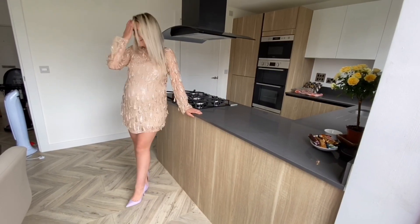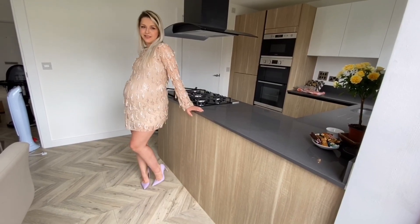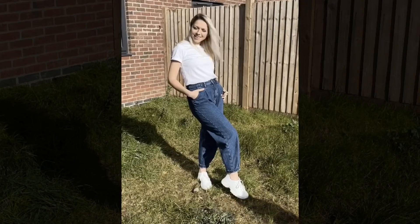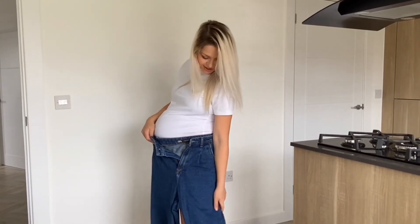I'll be honest, I had to pull it down a couple of times, so I wouldn't dare to wear it now because otherwise everyone could see my pants. Moving to the next outfit — oh my god, that is an outfit of embarrassment — because obviously the trousers didn't fit.